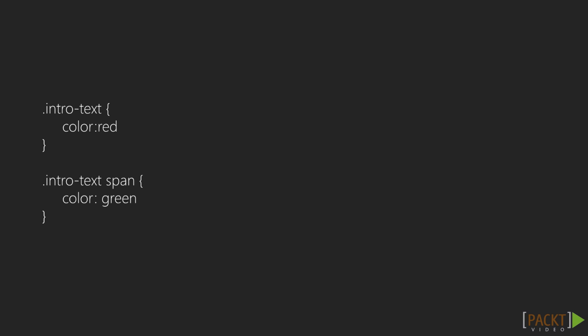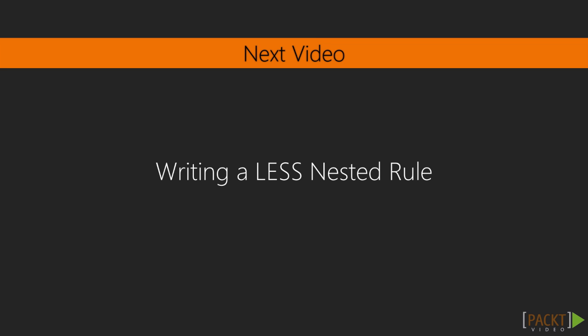Then when your Less file gets compiled, it will actually look very much like our first block of code, or how we are currently writing our CSS to control specificity. In our next video, writing Less nested rules, we are going to take a step further into nesting with some working examples and see nesting in action within our website.